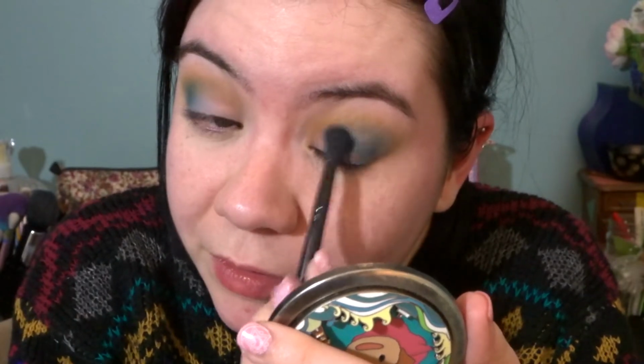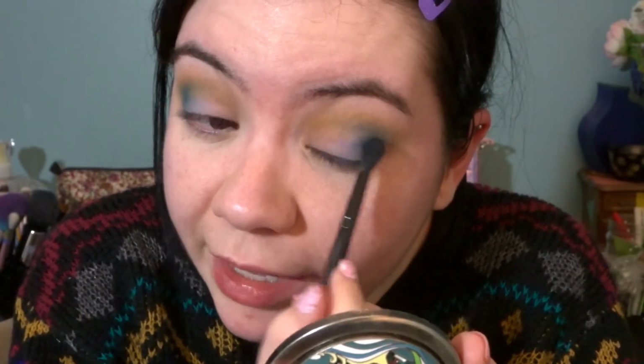Because I think what I'm going to do with the shimmery blue shade, that particular blue shade from the Archeo palette, it seems to be more geared towards a topper shade, so I definitely feel like using my finger would be better, but I don't like touching my eyeshadows because the oils in my fingers are going to give it hard pan, so I always use brushes. Even if it is more receptive to a finger, I don't care. I'm going to use brushes because I also like to use some of my makeup on other people, and I just think it's more sanitary that way.